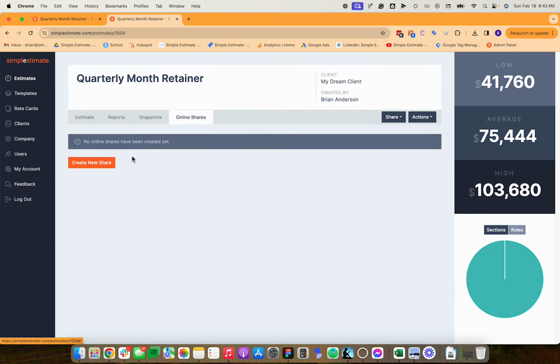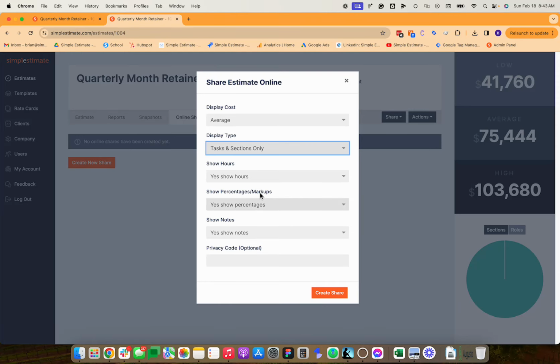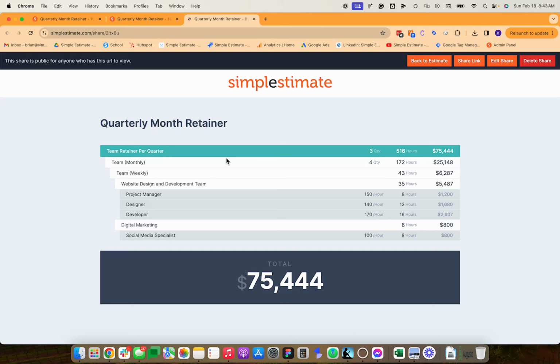And when you go and create your share for the new snapshot here, again, you can just price out or put together this the way you want it to display. Like, let's say the client wants to look at your rates. So then you say everything. And when you create the share, it will bring in the resources and the rates per hour so everyone can see what it is.